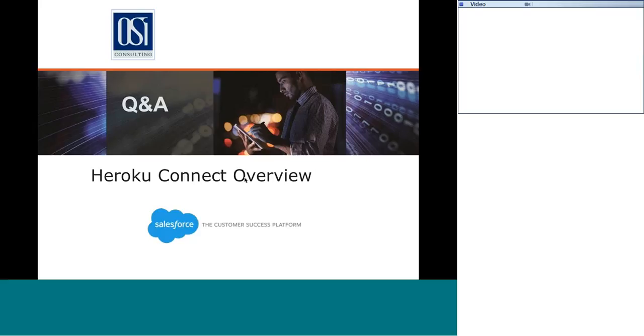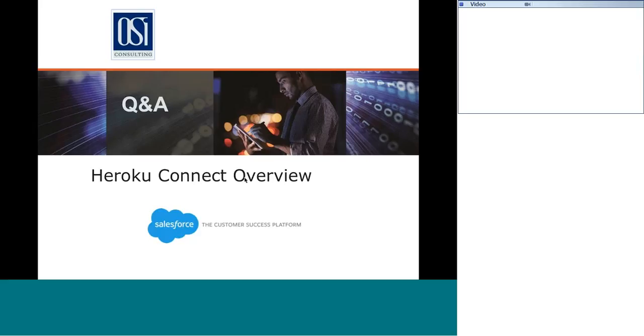Okay, wonderful. And are the data transfers encrypted and secure? Yeah, since the Heroku platform as well as Heroku Connect is owned by Salesforce, all the data that's transferred is encrypted when it gets synced. Wonderful. And the Postgres also provides encryption at rest. It depends on the plan that you take of Postgres. If you use enterprise grade Postgres on Heroku, it automatically provides encryption at rest for you.